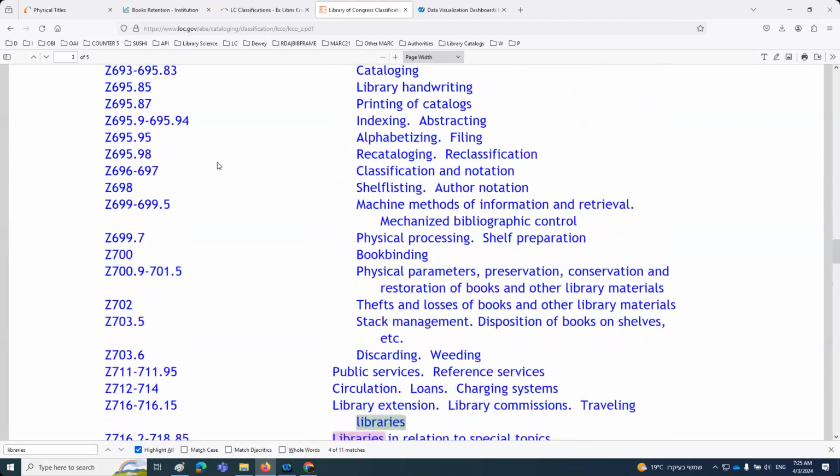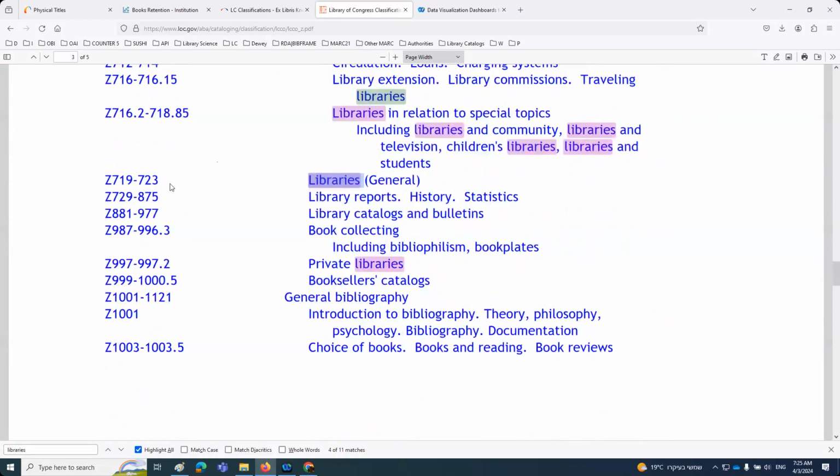Z769, I'm back into that Library of Congress table. And Z769 would be in here, libraries. So we're all set here. By the way, these start to get group 1, group 2, group 3. They start getting more specific as it moves in. But we're looking at the top level, group 1.